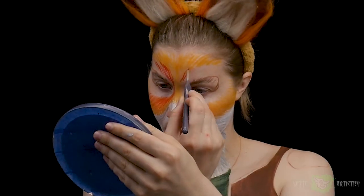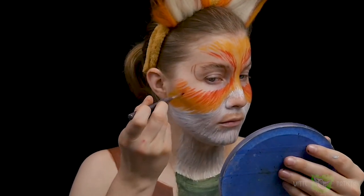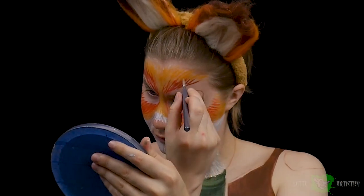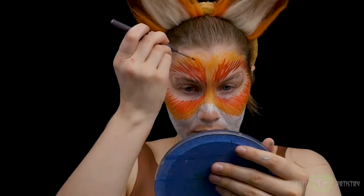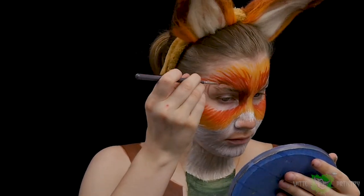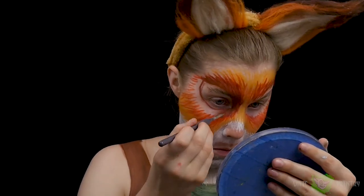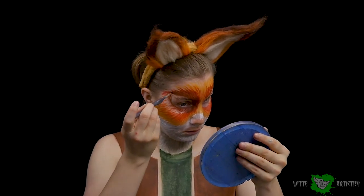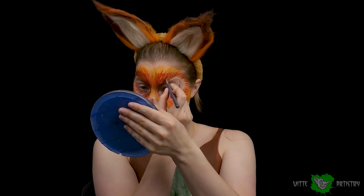The headband is completely made by me. It's a repurposed, really ugly teddy bear headband that I got from like a dollar store. I ripped off the little teddy bear ears and I used wire to create triangles for the size of the head, then glued craft foam — that really thin craft foam you can cut shapes out of — over it and hot glued it on the back. The ears are made out of that, and then after the craft foam was applied, I used colored wool to create the realistic fur texture on the ears. I really like how they turned out.